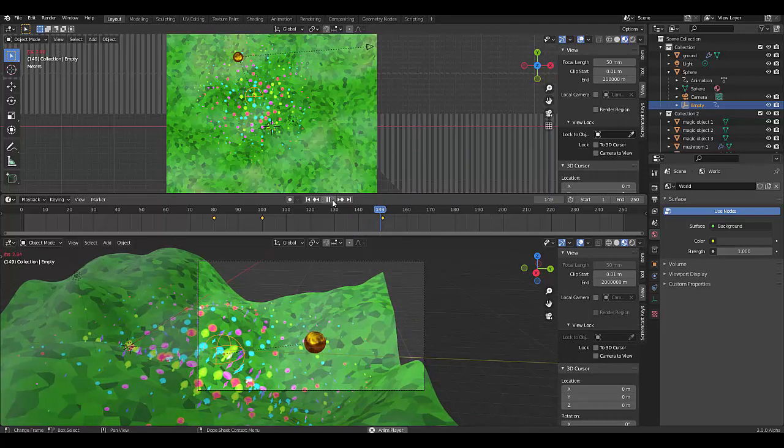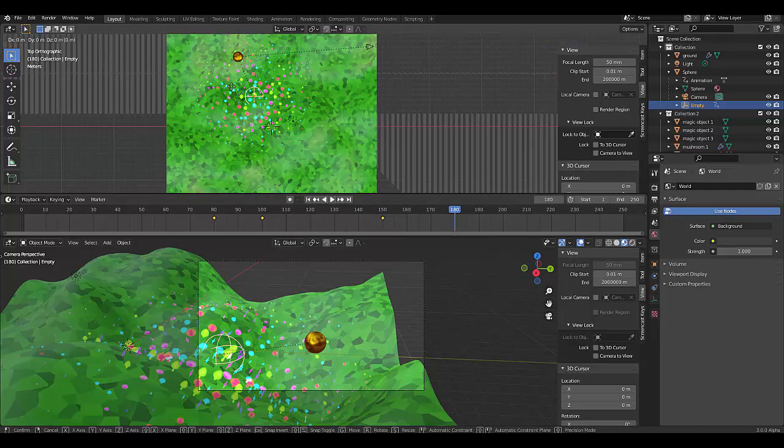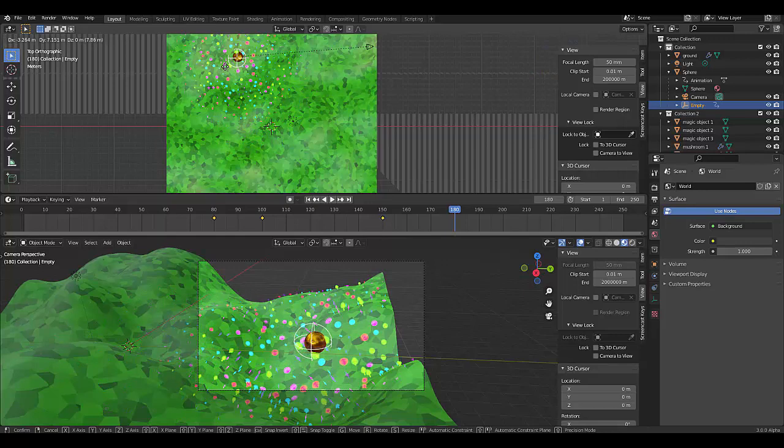So once we get to 150, we've mapped the location there. And then let's go to frame 80. We can press G. Control A, apply scale.